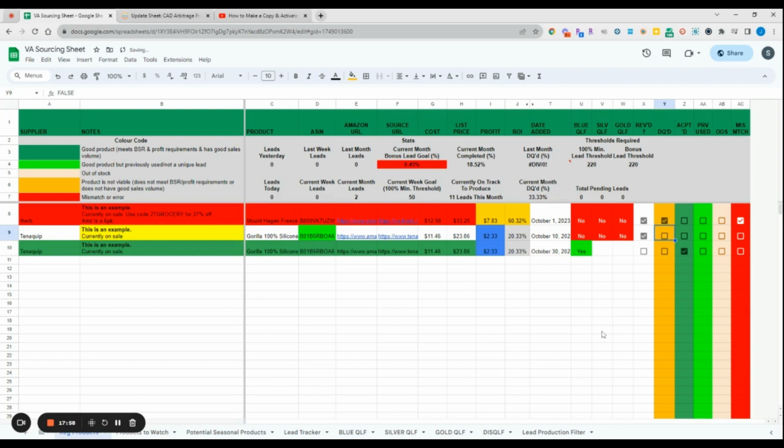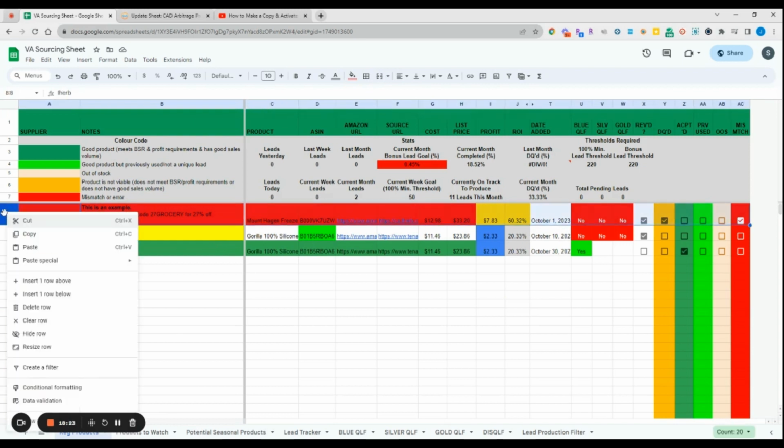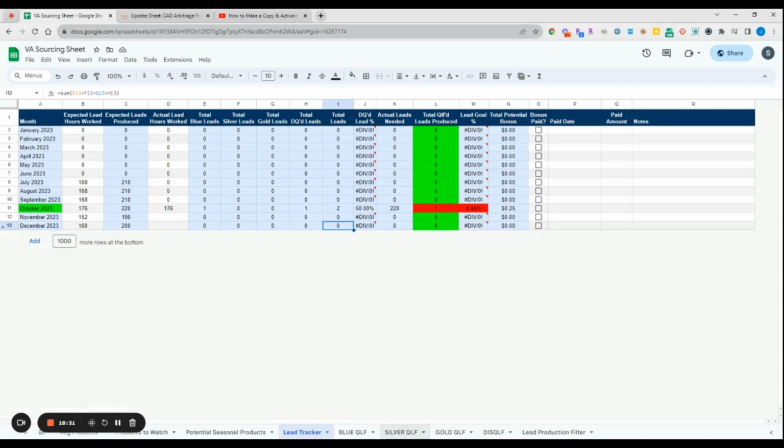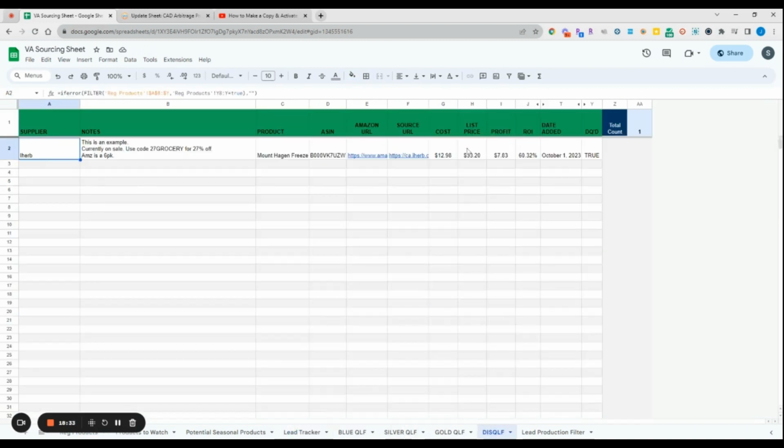And when you have somebody that's sourcing for you full time every single day, this sheet can get quite full and look quite intimidating, and you might miss some things here and there. So what we do is after we qualify things, every couple days we'll come in here and we'll hide everything that's been qualified or disqualified after the employees had a chance to review it. So say it's been a couple days, the employees had a chance to review this product here. What we'll do is we'll right click on the row here, click hide. That hides it from the main sheet, but all the stats are still everywhere else. So we can still see it in the lead tracker. We can still see it in the disqualified section here.